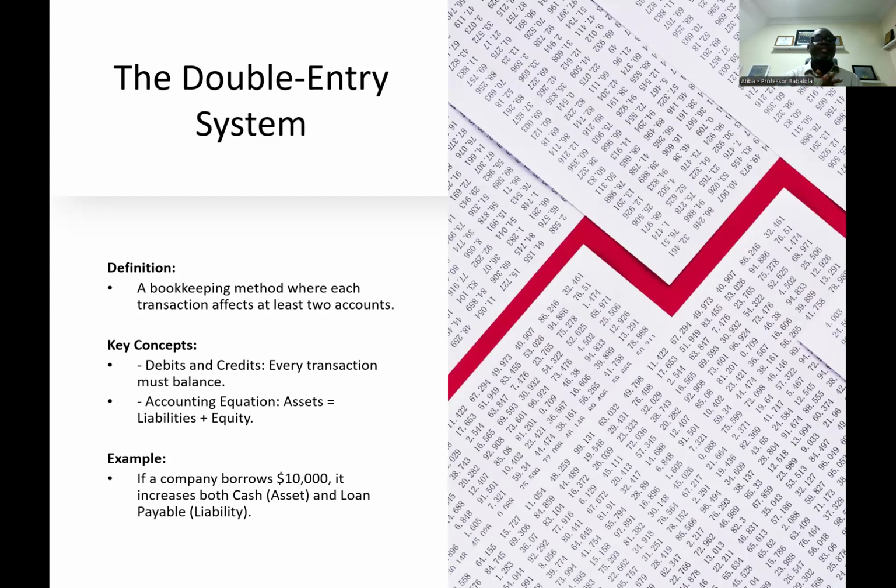One of the concepts we'll be looking at here today is the double entry system, which says that every transaction must have at least 2 accounts. And there is a general phrase we use with this, where we say you debit the receiver, you credit the giver. So that means when there is a transaction, it will always involve 2 accounts. Somebody is the giver, somebody is the receiver. Okay, let's not even personalize. An item will be the giver and an item will be the receiver. And that's why we say you debit the receiver, you credit the giver.